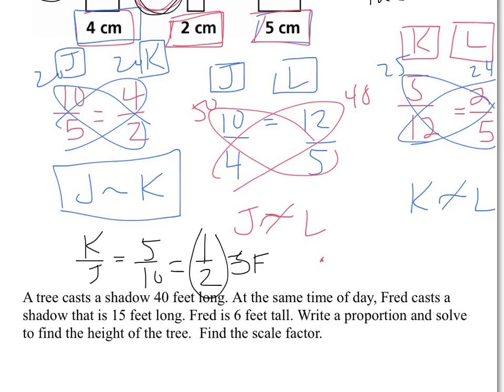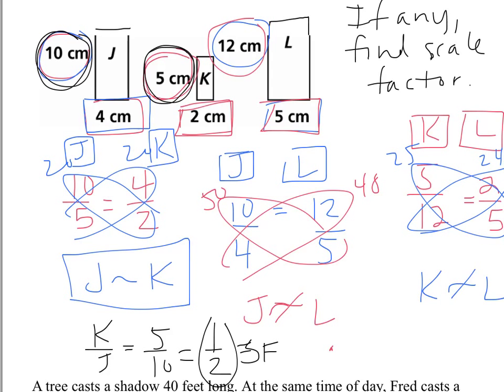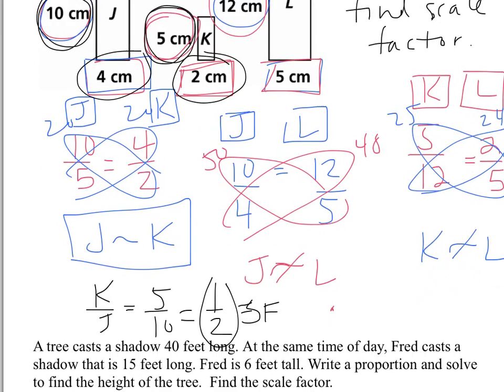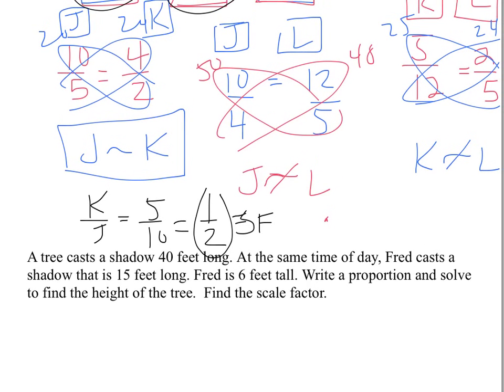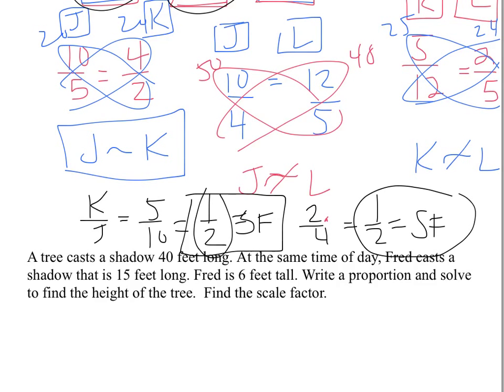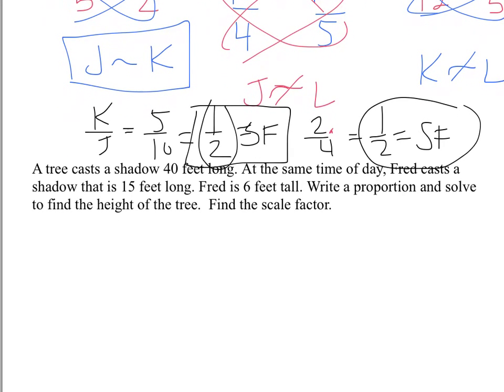Okay? Now, if you pick the other side lengths, if I go back here, we have 2 and 4. We should get the exact same scale factor. So 2 divided by 4 is also 1/2. So that shows us that that scale factor is the same for the entire figure, which it needs to be. Okay? So last one with our fabulous tree here.